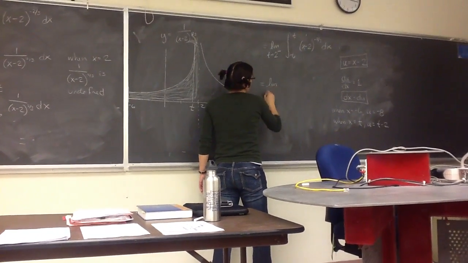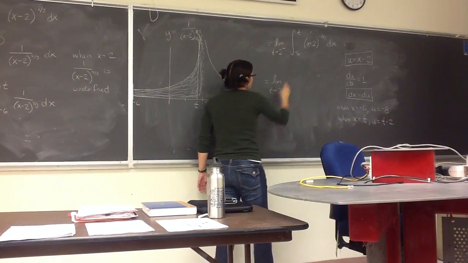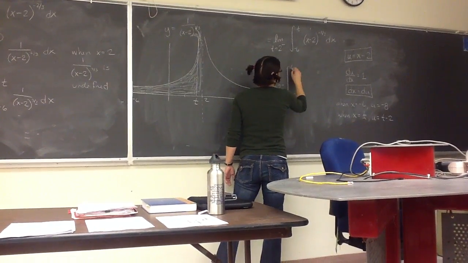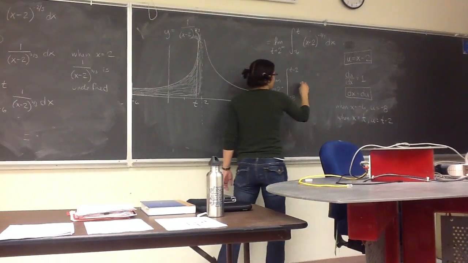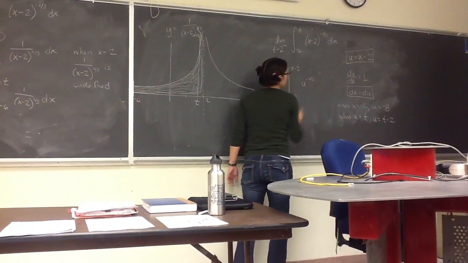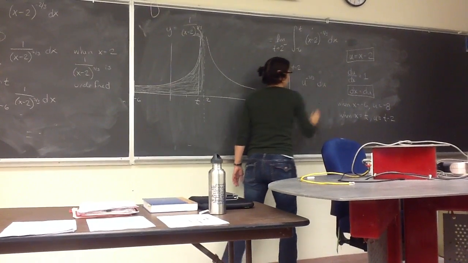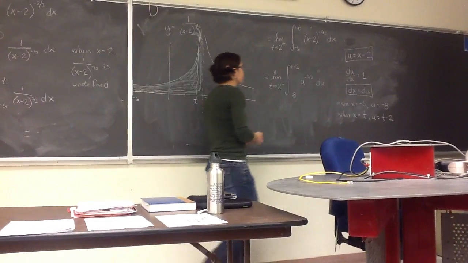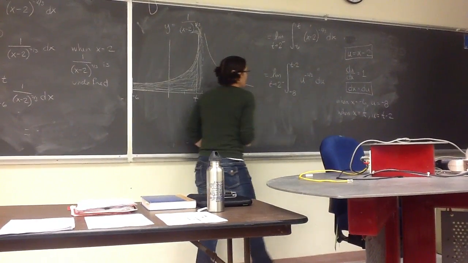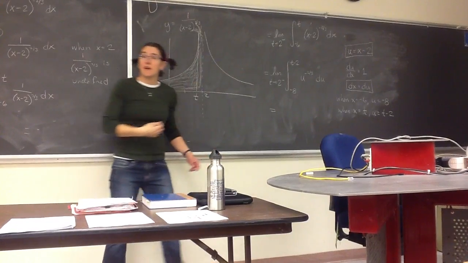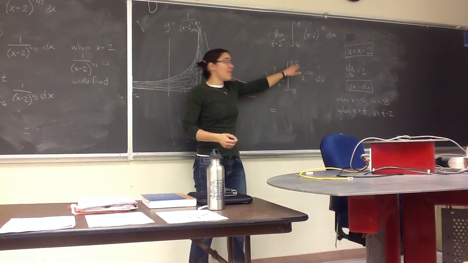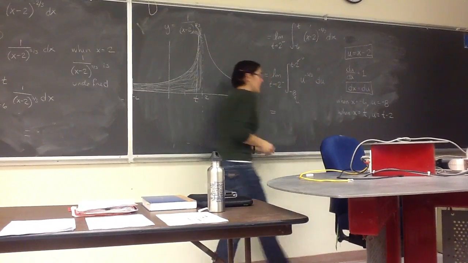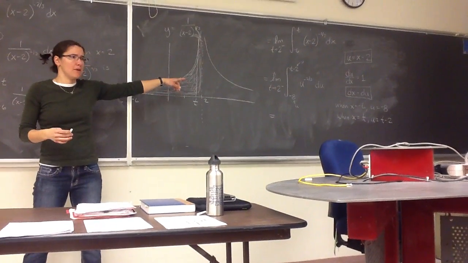Okay, so we have our limit as t approaches 2 from the left of the integral from -8 up to t minus 2. And then we have u to the negative 2/3, and dx is equal to du. So I've written my entire integral in terms of u. My boundaries are u boundaries now. So I can go ahead and take my antiderivative. Any questions about what we have written up here?